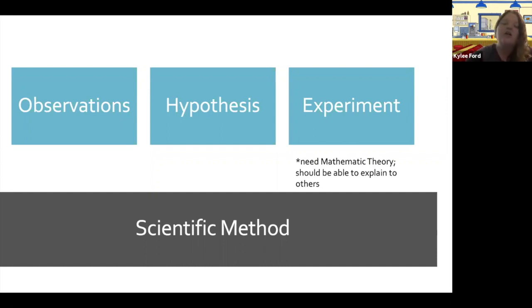So in physics and in a lot of other sciences, we need some kind of mathematic theory and be able to test that experiment multiple times. So if we don't have a mathematic theory behind the idea, we may not be able to actually test it, okay? So that's very important. We also need to be able to explain our science to others. If we can't communicate our science, what's really good is it if only you can understand it? Okay, so you need to be able to express to others what you found, okay?